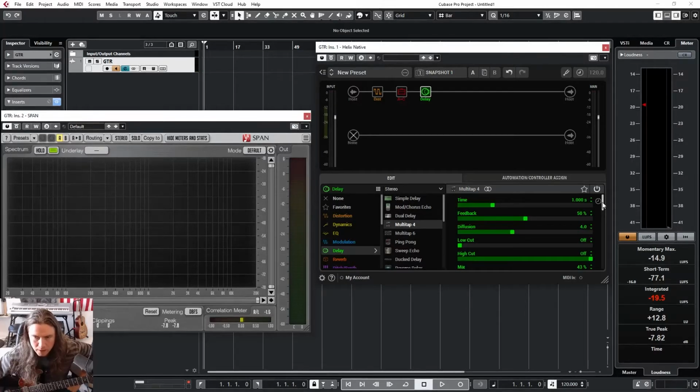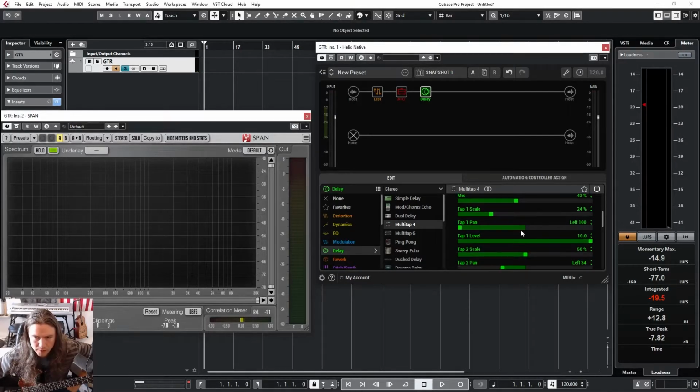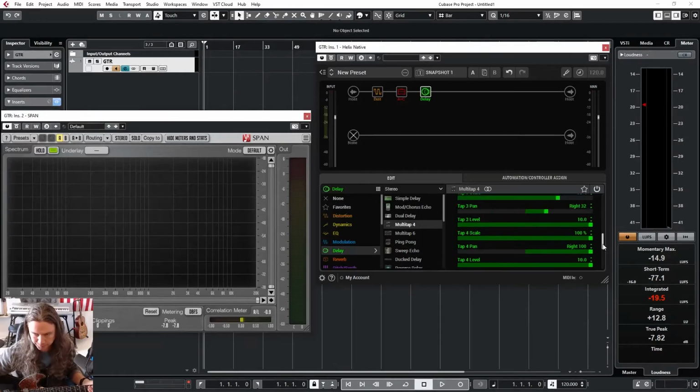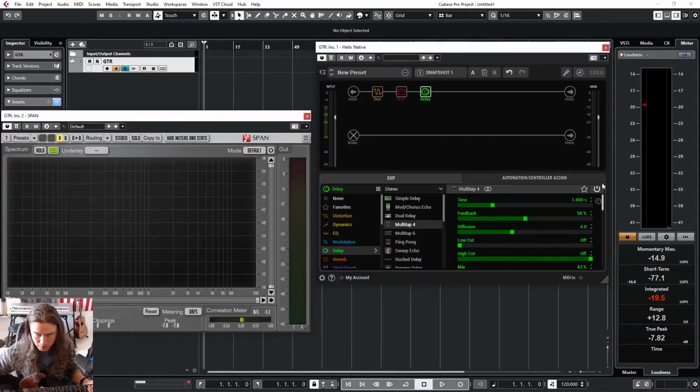So, as you can tell, there's a lot of different controls and a lot of different specificities. So you can really get specific on how you want these repeats played back at you. So let's turn this on, see what happens.